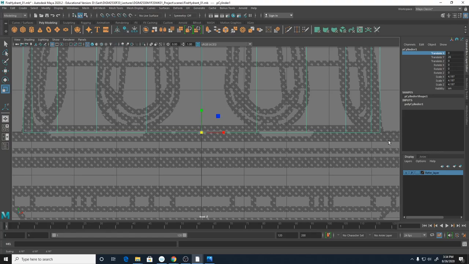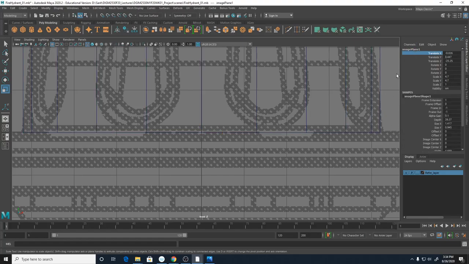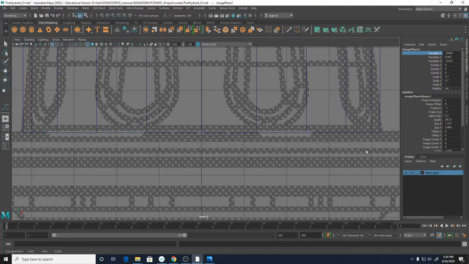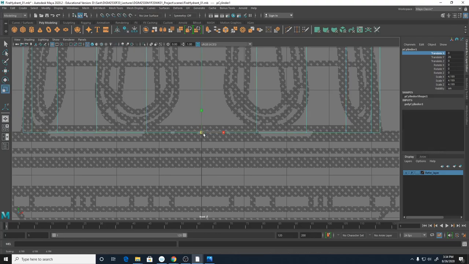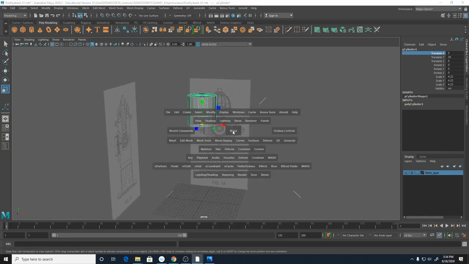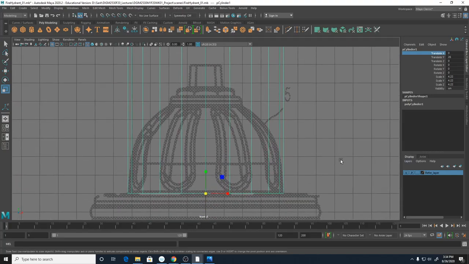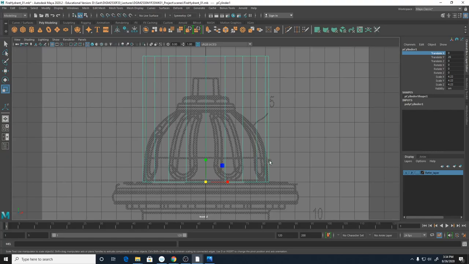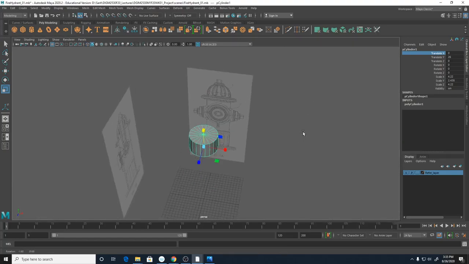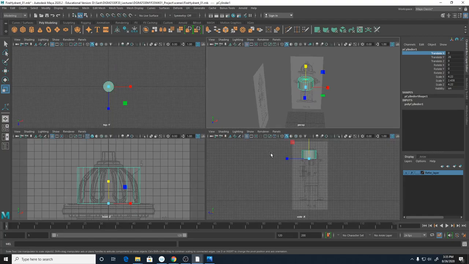Well, my image plane is still not matched. So I'm gonna, that's about right. I mean, it doesn't have to be exact. Here we go. So it looked like this at the moment. Okay. Now, I'll wait a little bit. When you're ready, scale only one axis, on the Y axis. So that is short. And I just want to shorten it like that. That's it. That's all I need. Okay. And it should look like this at the moment. So we block it out.